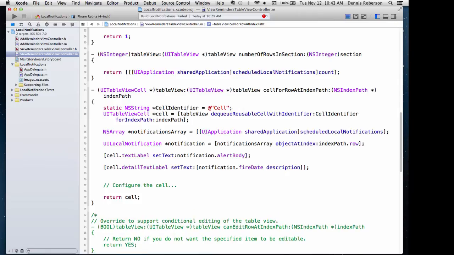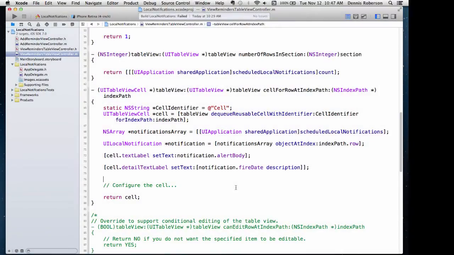And then finally we return the cell. Okay, so we're finished coding our table view. So now whenever we add a reminder, which is going to include a message and a fire date, in other words, the date and time that message is supposed to fire, it'll be included in our table view.